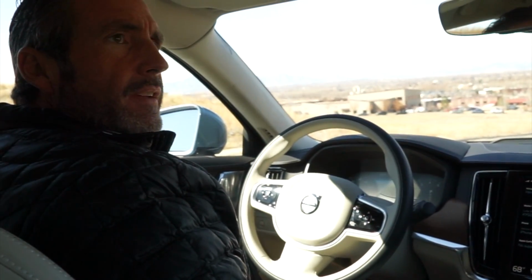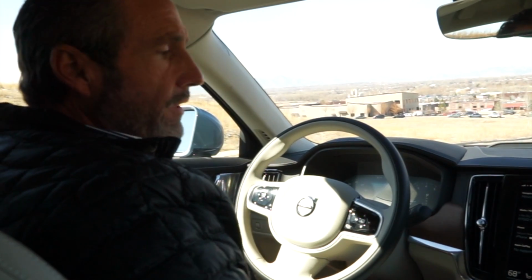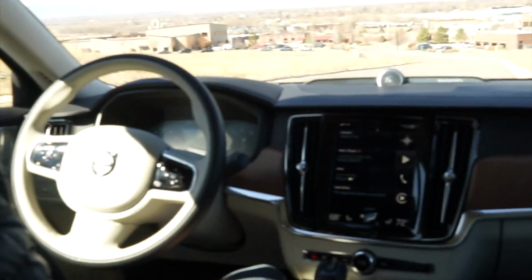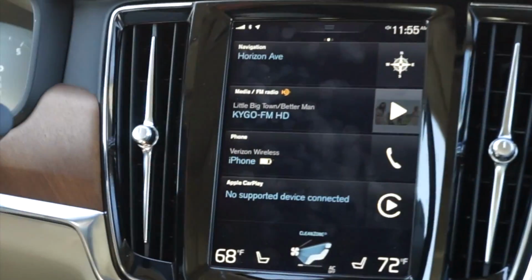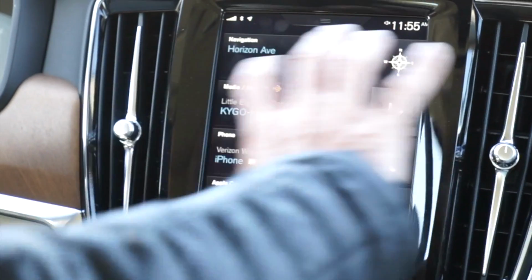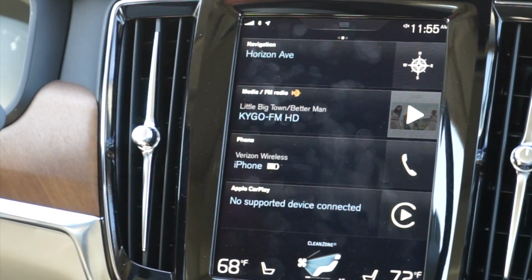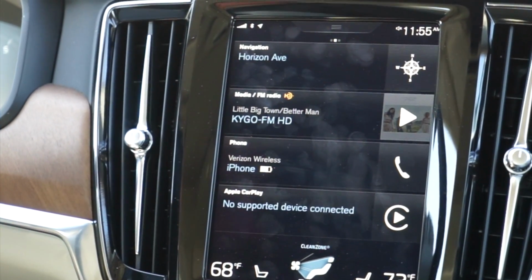I'll put Richard in the back seat. All right, folks, now I'm going to take a drive in the S90. Great vehicle, by the way, 2017 Volvo. Center stack. Let's talk about this for a minute. It's the portrait mode, if you would, where a lot of the manufacturers lay it out to the side. This is an up and down configuration, more of a vertical configuration. And you'll see some of the stuff's very easy to navigate.